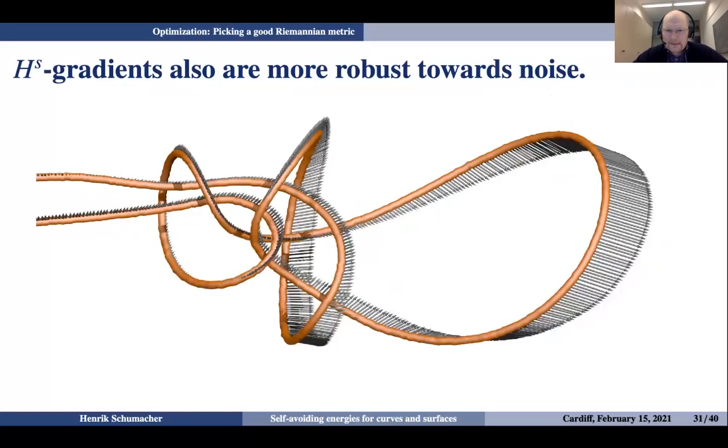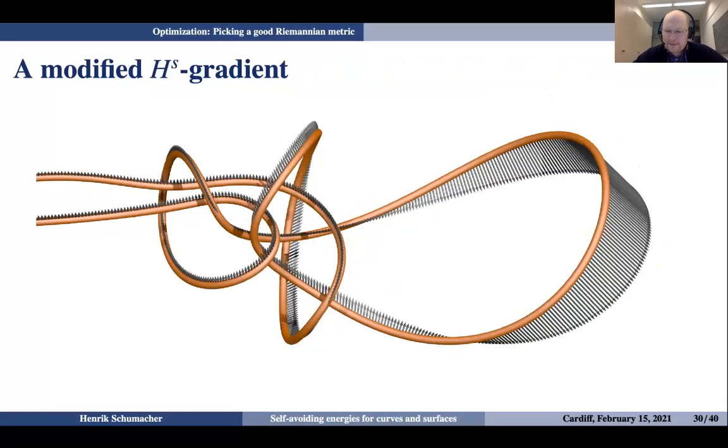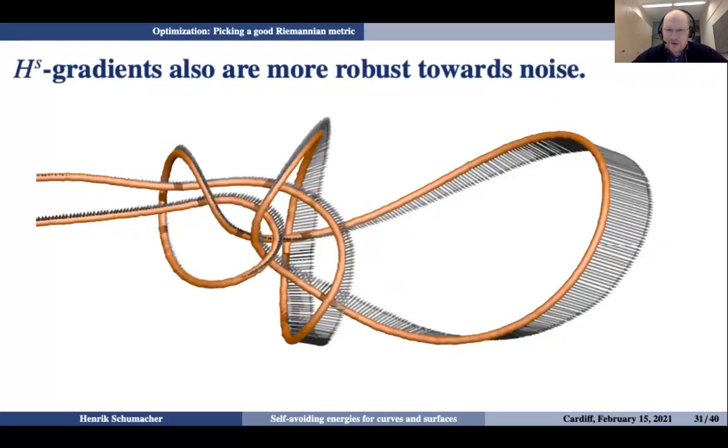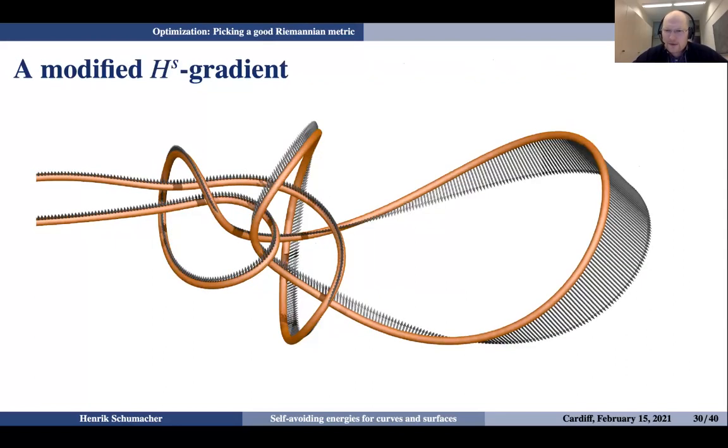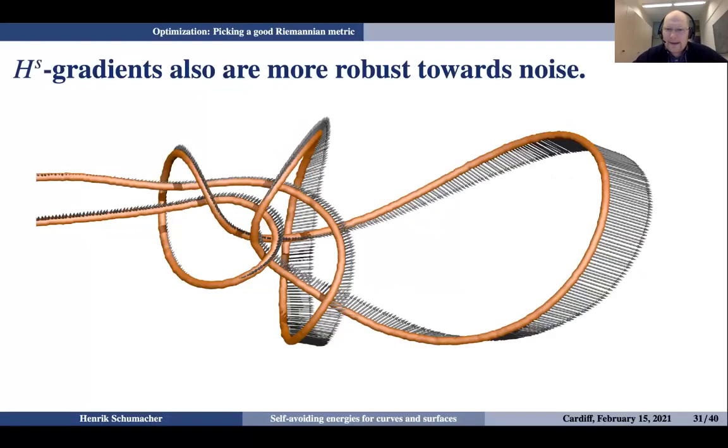And I'll show you soon how we define this metric, but I'd like to show you also that this metric also involves this fractional inner product. So computing the gradient means smoothing. And this is also why noise is not that much of an issue. You see, applying noise does change the gradient, but qualitatively it stays the same. So small movement in the middle, large movement where it's free to move.